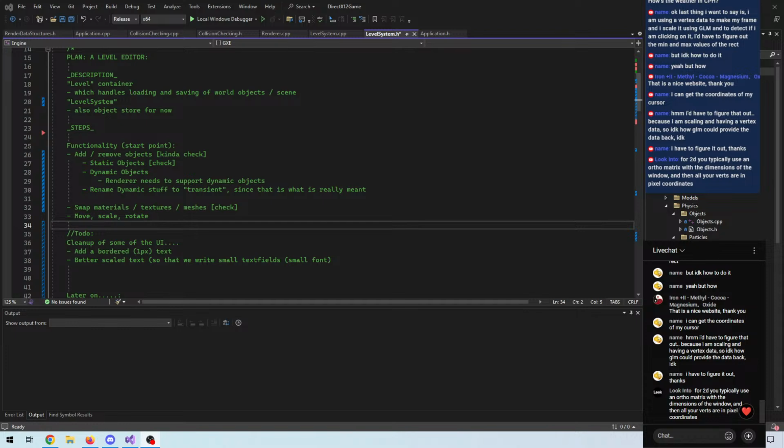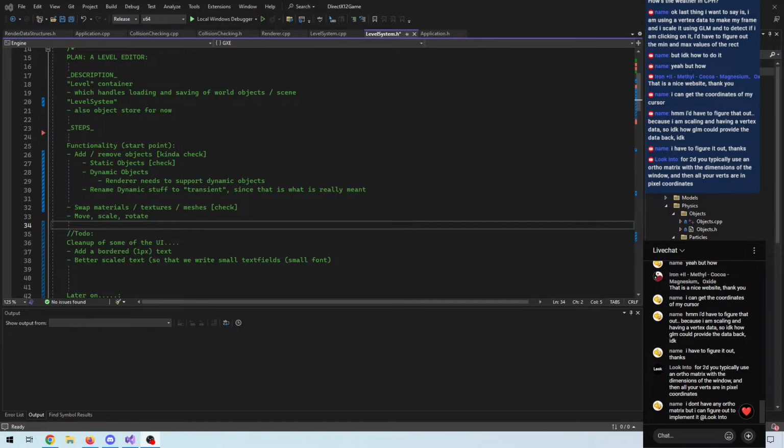Yeah, you could do that. You can also just translate directly into normalized device coordinates, but that gives the potential for rounding errors. If it's not a 2D game, you basically don't need it.